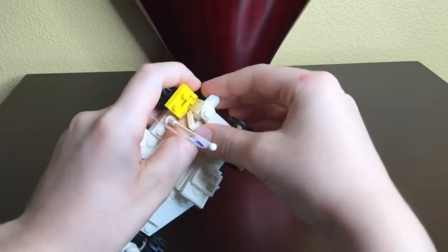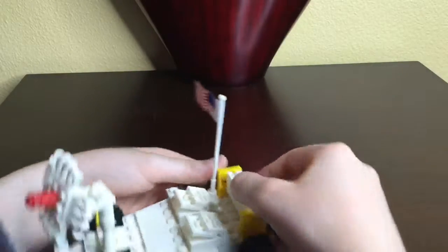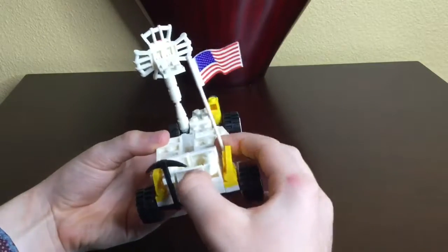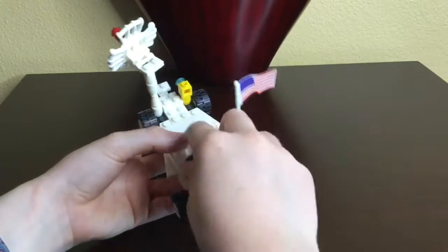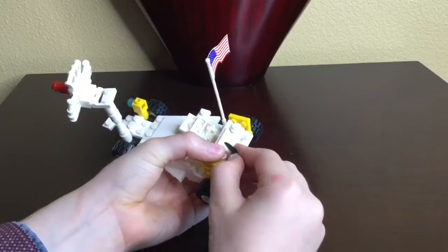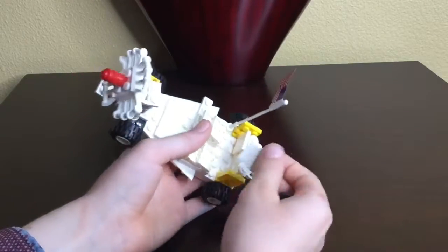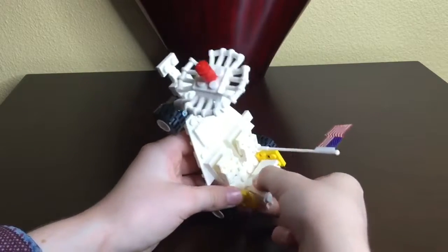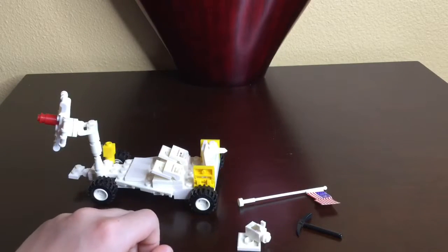Okay, it's very easy for it to fall apart. And there's this thing that moves out, one of those movie things. The United States of America flag, I like that. And it also has this pickaxe. I like the pickaxe. Man, does this ever stay together? Okay, I'll see you on the other side when I get this all fixed.